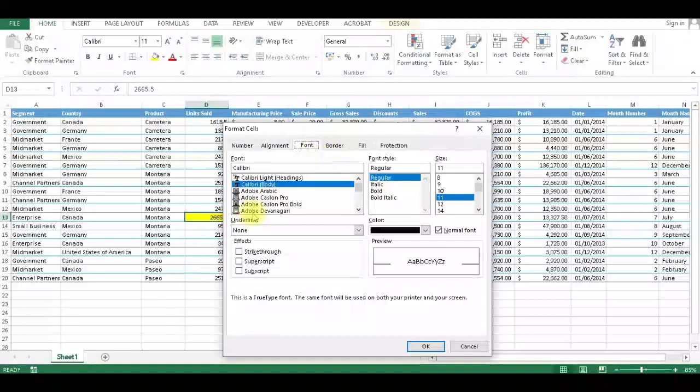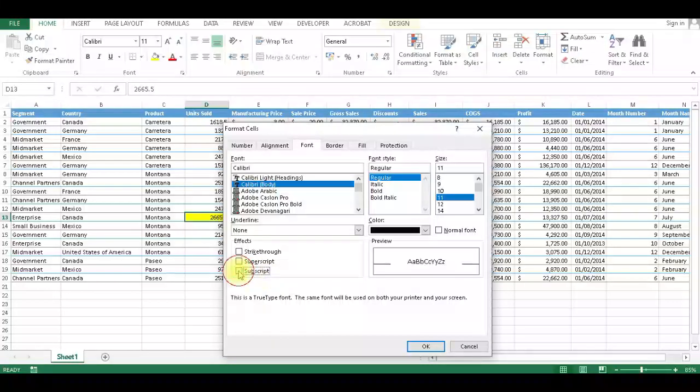You can also choose the font of the information that is in there, though you can easily do that using the ribbon on top. You can choose the font size, whether it's bold, italics, and so on. You can also choose whether it has a strikethrough, like cancelled. In case you have an amount and you want to show that it no longer applies, you can strike through it to cancel it like that. Other effects you can apply are superscript, raised to a power, elevated, or subscript, dropped down.